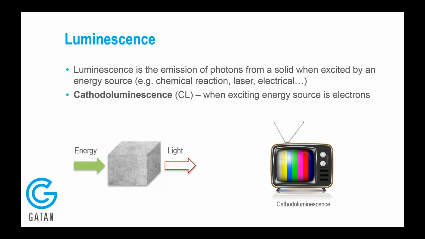Most of you who are at least my age and older will have some understanding of cathodoluminescence, because sat in the corner of your parents' house when you were younger was a cathode ray tube based television, and that was cathodoluminescence in action. You've all seen cathodoluminescence. In those televisions, an electron gun fired electrons through a vacuum tube to a phosphor screen. That phosphor screen took the energy from the electrons and converted it into light for our eyes to see. So that's how we saw the pictures in those early televisions using cathodoluminescence.